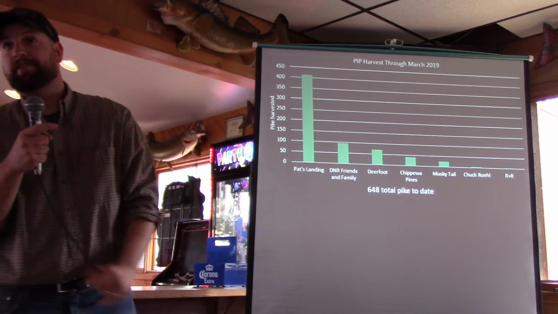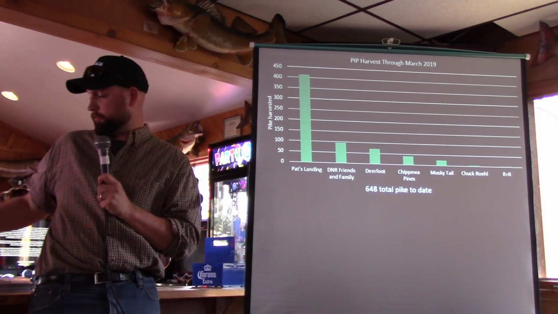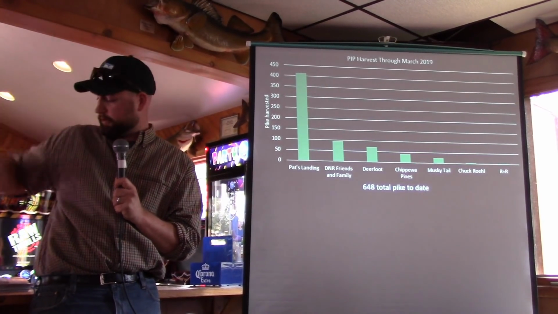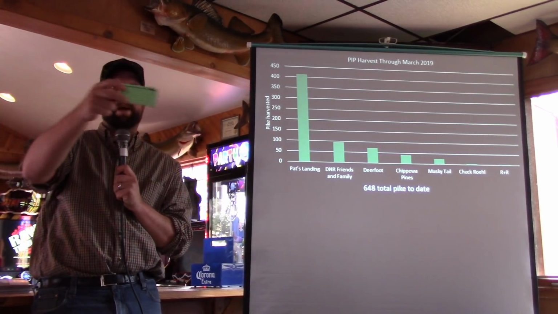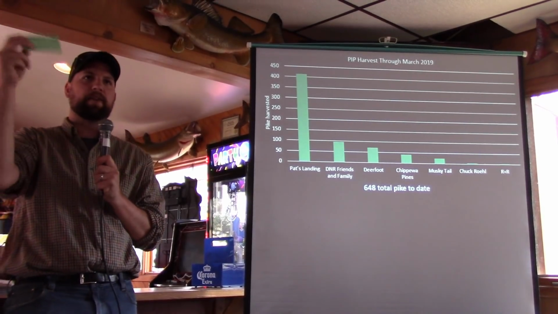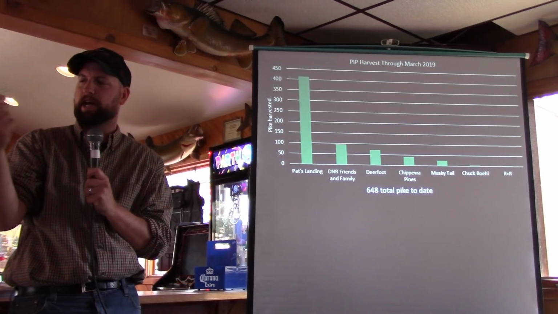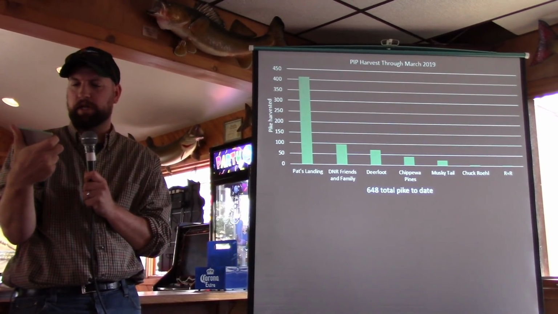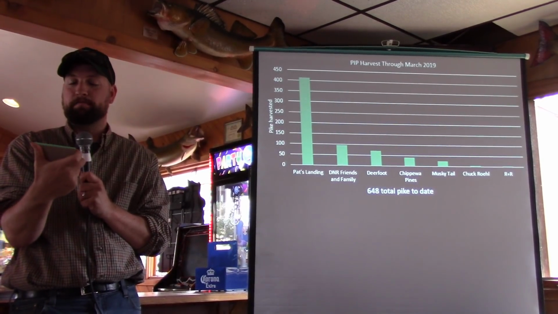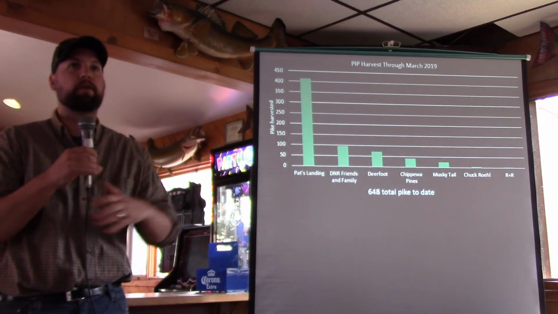We can also have a lot of fun with this. The way this project works, if you harvest a pike tomorrow, you can come into the bar, or many of the bars around the flowage, or the bait shops, and you can ask the bartender or Amanda, or I don't know who will be manning it, I killed a pike today, I harvested it, I am taking it home to eat it, I would like to enter this pike for the record and for the competition. And then you get this little green slip to fill out. We don't need a ton of information, but we do need your name and how to get a hold of you if you win something, and the size of the fish and the date. Once we have all that, tuck it into here, and you are in the running for what, Amanda?